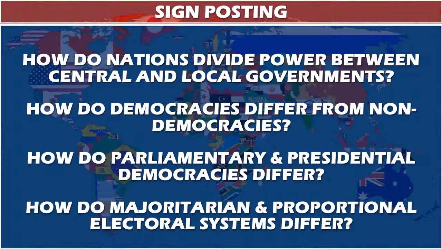Secondly, we're going to look at some of the big differences between democracies, and the most fundamental differences between ones that are run through a parliament and those that are presidential. In parliamentary democracies, the executive and the legislative are basically unified or fused together, while in presidential democracies, they're separate branches of government. And secondly, how they transform votes into seats in the legislature. Do they use a majoritarian principle, meaning whoever gets the majority of votes, versus a proportional representation system, which tries to map every percentage in the electorate to every percentage in the legislature.